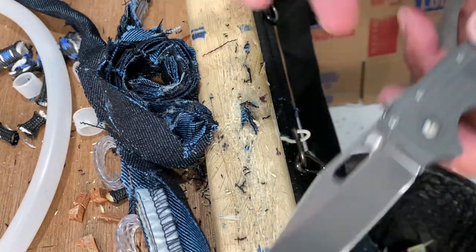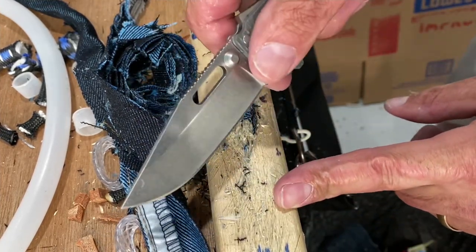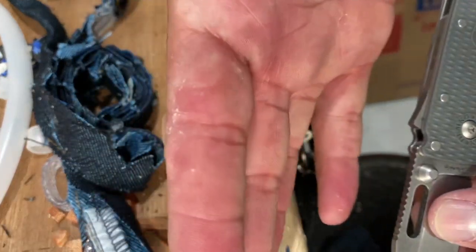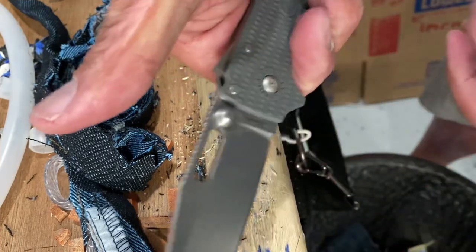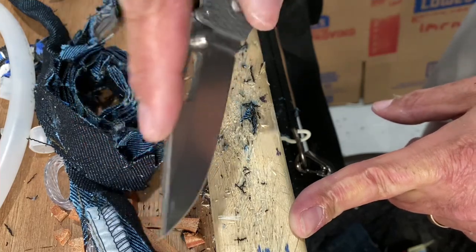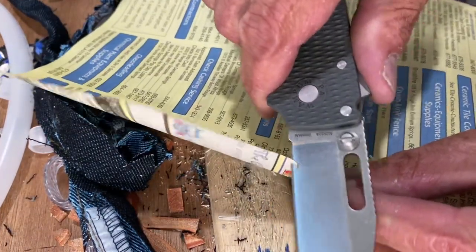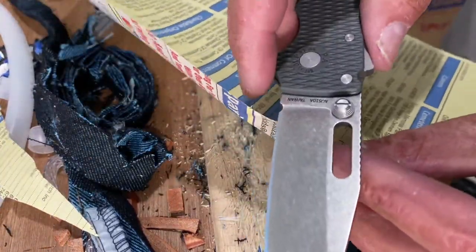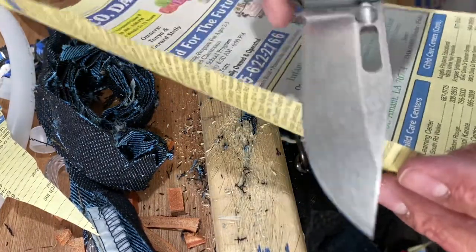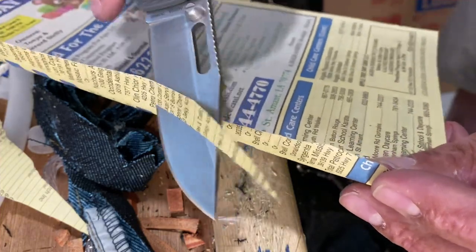It sliced pretty well. One thing I noticed right off the bat: with the type of cuts where you're on a cutting board in a sawing motion, I wasn't able to do that — it was ripping my hand up. My only other option was down here but I couldn't get the control. It's definitely got some dull spots, though I'd say it's still pretty good.